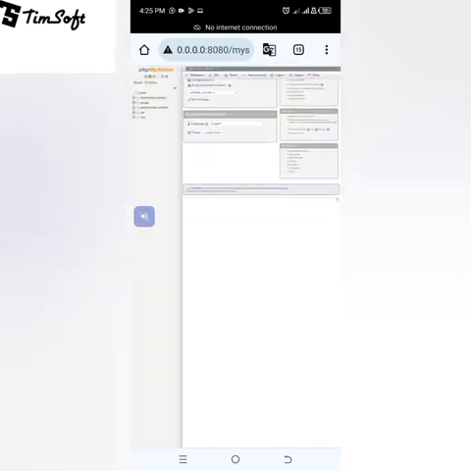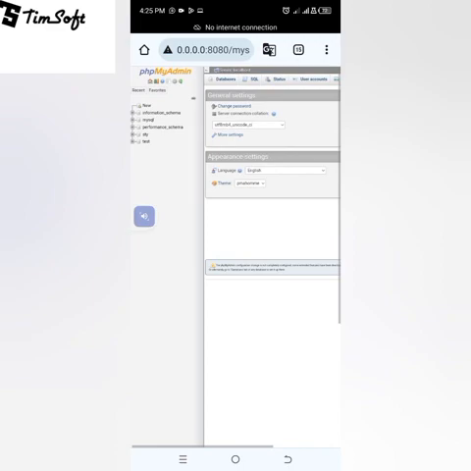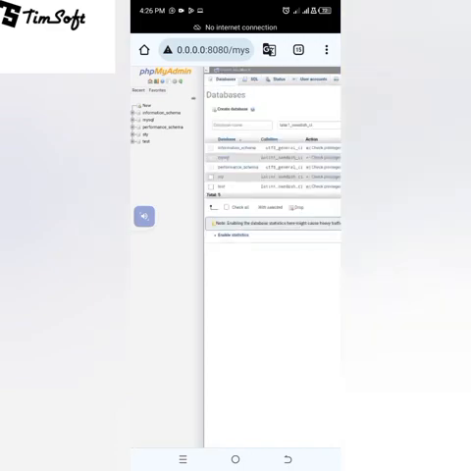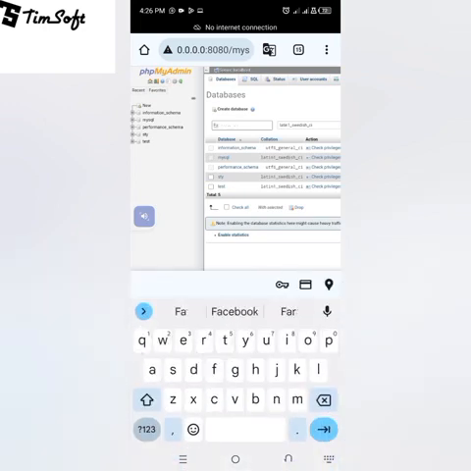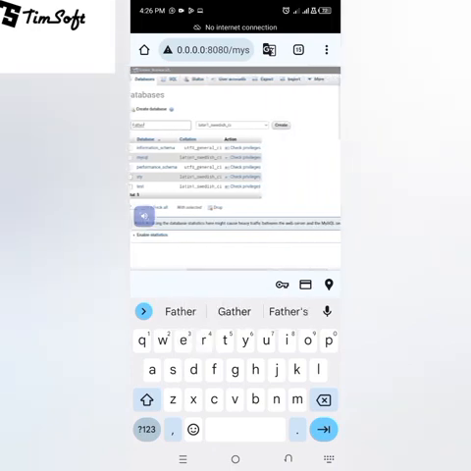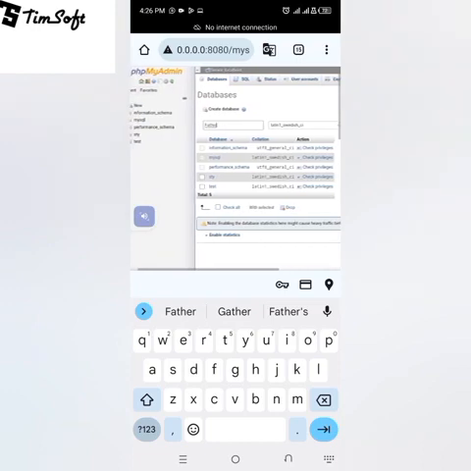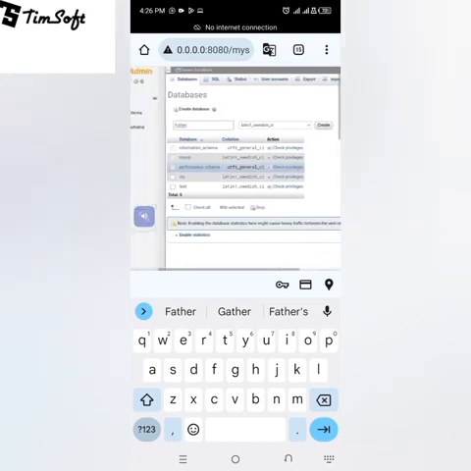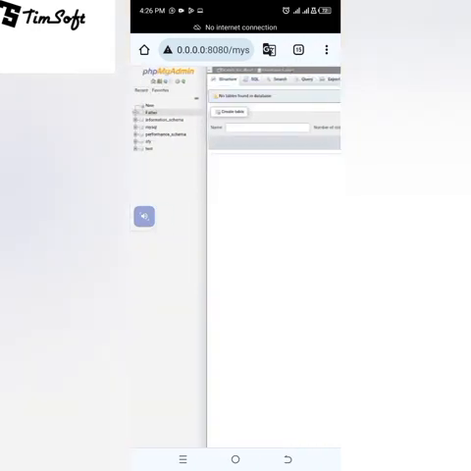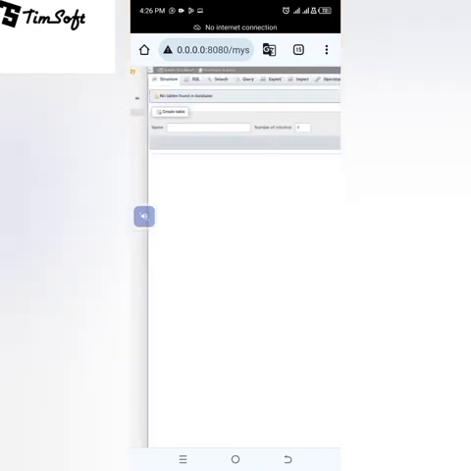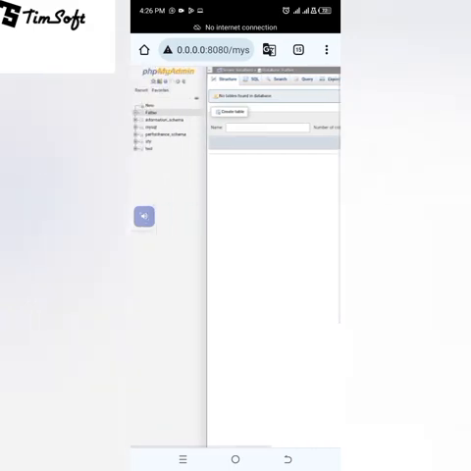So you can create a new database. You tap on database, and okay, let's create a database called FADA. So I've given it a name, and I will create, and then we can see FADA has joined the databases, and you can go ahead and create a table inside it. Just name it, and so on and so forth.